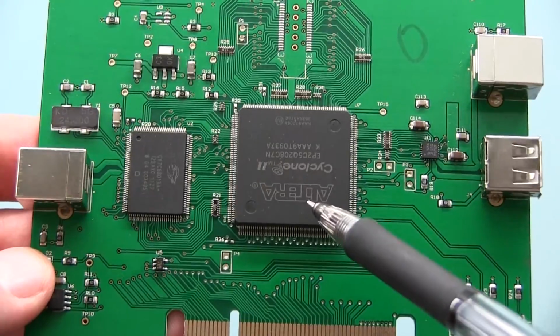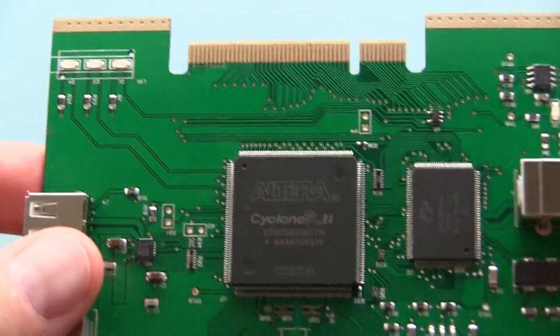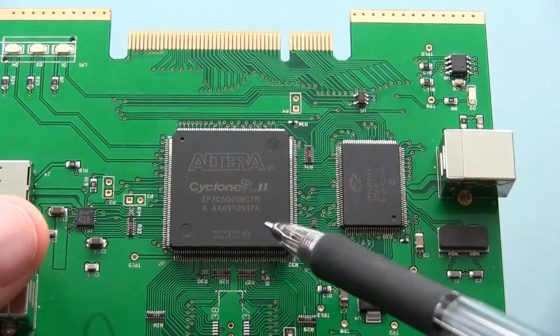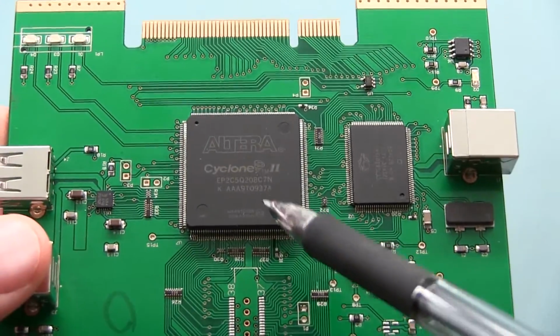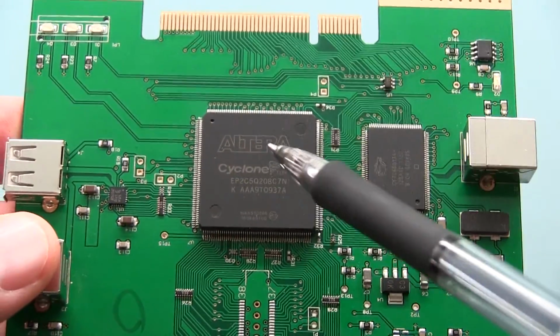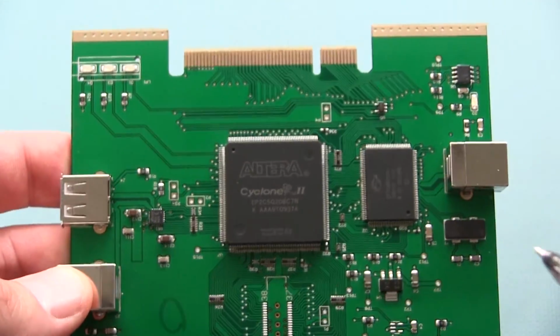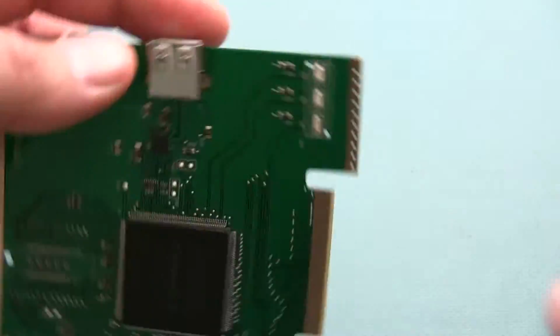Possibly, if there's an advantage, I could upgrade the FPGA to something a little bit newer and larger, but for backwards compatibility and cost reasons, I might just stick with the same. So that's how the current design looks.